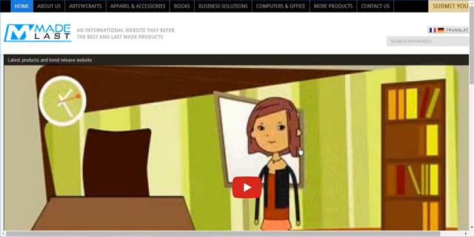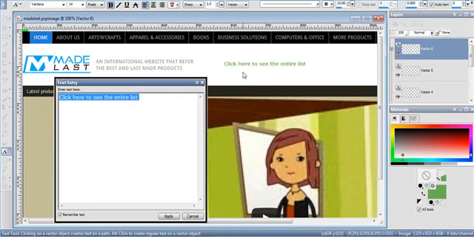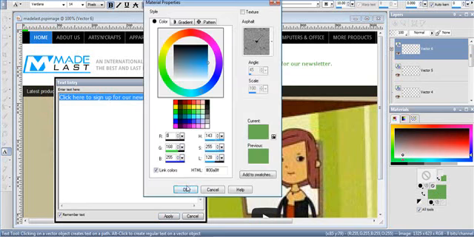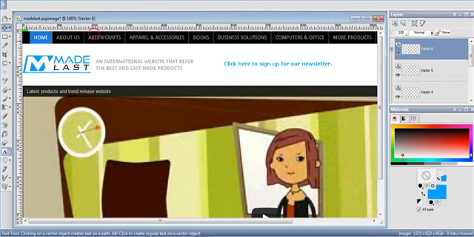But the one thing I would do is I would have another form right on the top for the newsletter sign up, and I would say, click here to sign up for our newsletter. Now this could be any color, font, or size. I'm just giving you the idea. But let's just give it a quick color, so this is now matching this color as well. You can take this and put it anywhere you want.